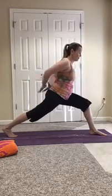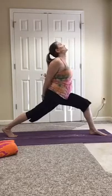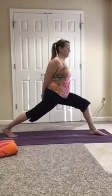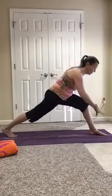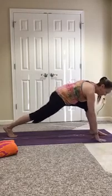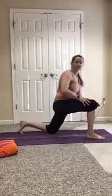Bring those arms around again. Squeeze the shoulder blades together, maybe even a little bit of a back bend. Squeeze. And then release. So you're welcome here to take your knee back down to the floor, or you can drop the hands and flip the foot that's in the front. Again, options.